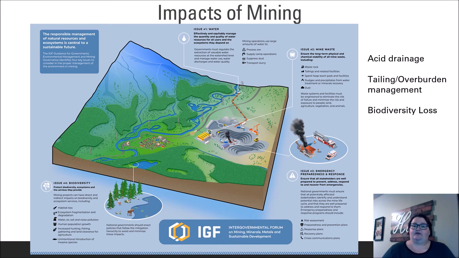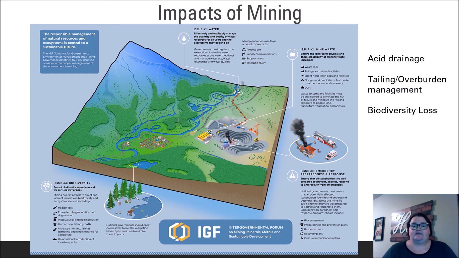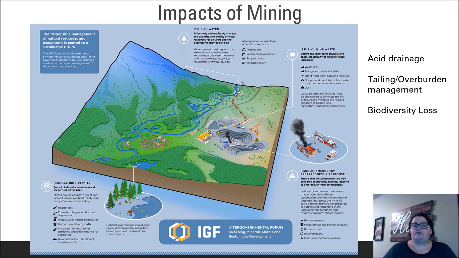This brings us to our next problem: acid drainage. Mining uses a variety of materials and chemicals to extract and process desired minerals. When these chemicals mix with runoff, they can lead to acid drainage, where the water develops an acidic pH or undergoes chemical reactions to produce strong acids. This can eat away at rock beds, contaminate local bodies of water, and infiltrate into the soil. Additionally, we must deal with the management of tailings and overburden — where should they go, how should they be treated, and is it safe to use them in the reclamation process? This isn't even considering the carbon footprint of producing and running the machinery for excavation, transport, and refinement.